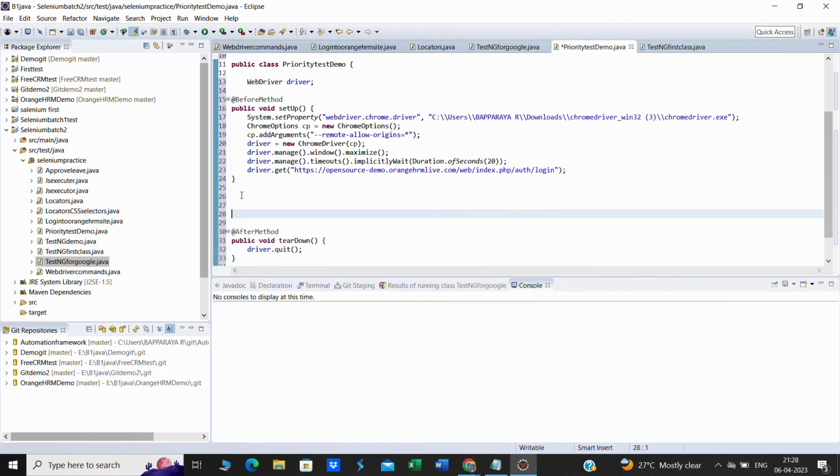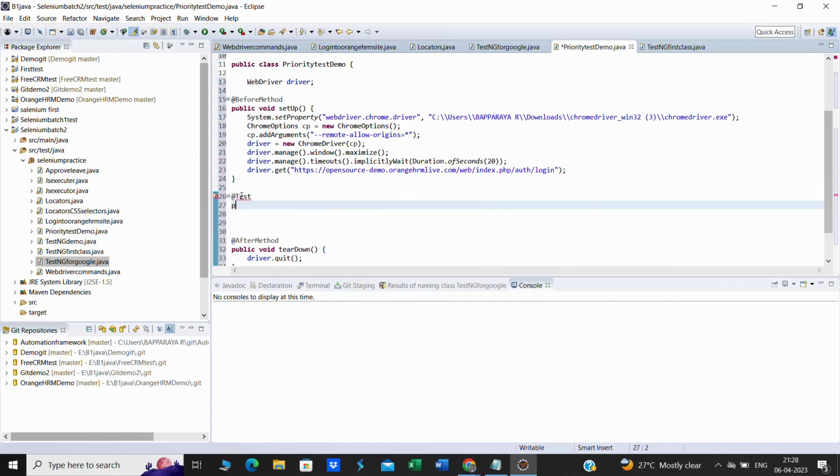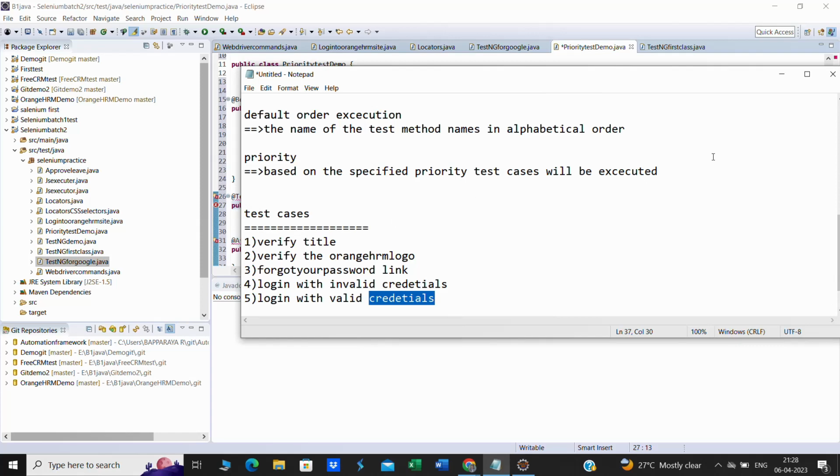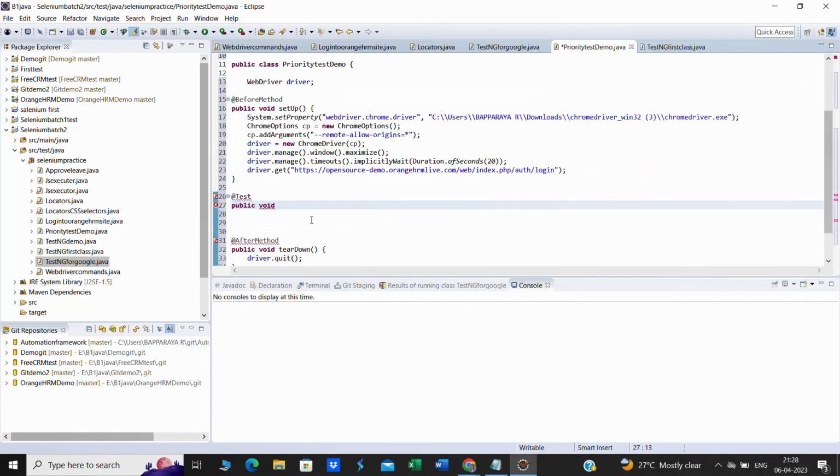Okay, so first test case is test, public void. The method name is, so we'll go back to the test case one, verify the title. So give the test method names some meaningful names.